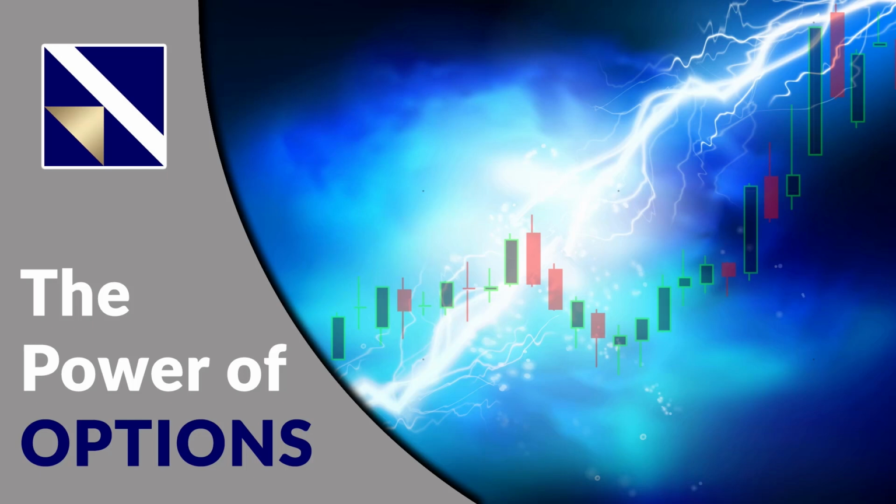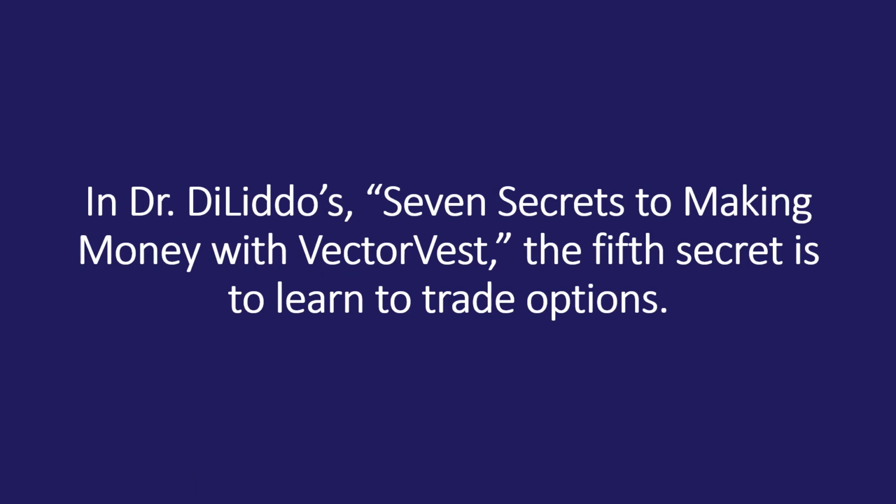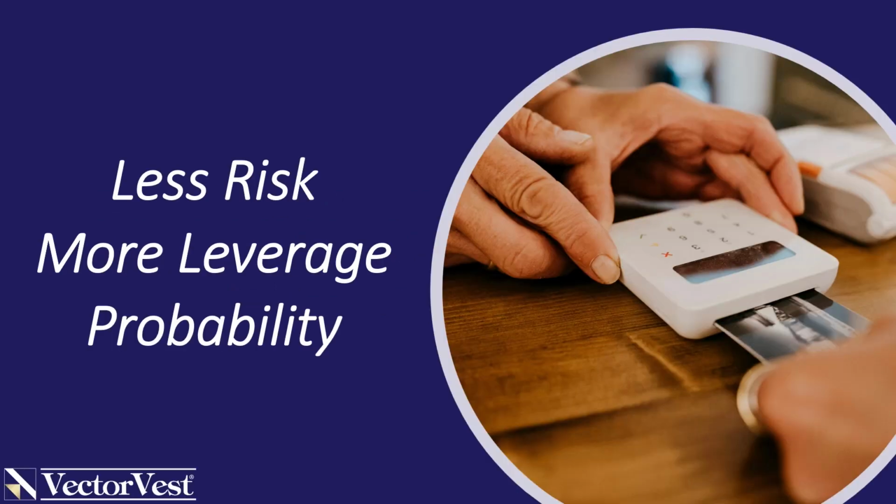So, before I get into the presentation, why options? Why should you learn to trade options as an active trader, an investor, or any type of person that's interested in the market? Well, straight from our founder, Dr. DiLiddo, and his 7 secrets to making money with VectorVest, the 5th secret is learn to trade options. And this goes to any type of investor. Whether you are retired, whether you're still working, you're active, there are option trades out there for everyone. And the benefits of options are fantastic.